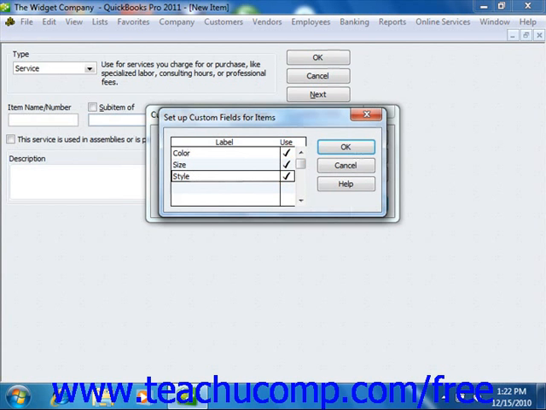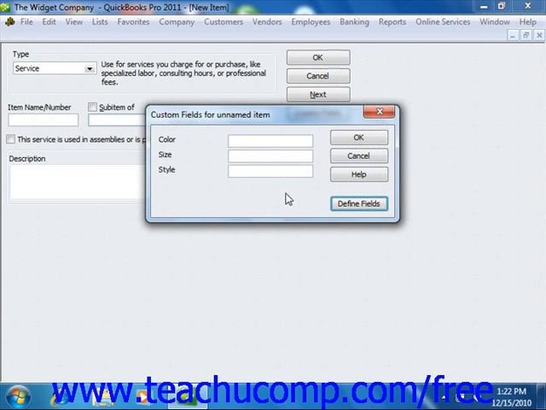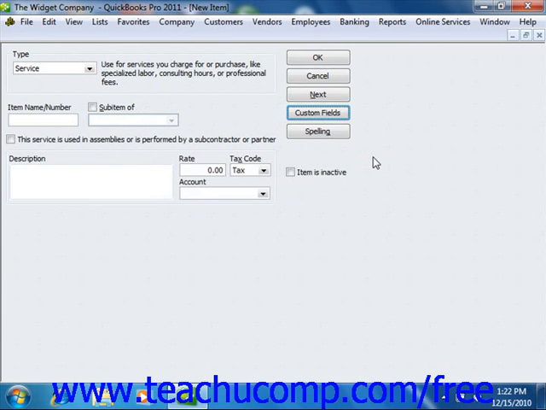When you're finished, click the OK button to create the new fields. Now you can enter the custom field values for the currently selected item. You would then click the OK button within this window to return to the main item window when you're finished, and then simply click the OK button again to save the record with your changes.